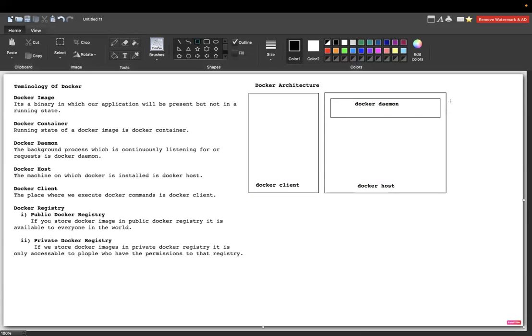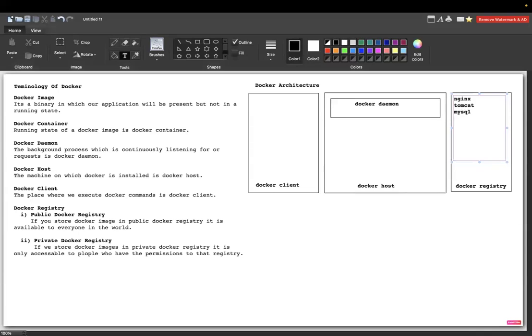And you have one more component, that is the Docker registry. In this Docker registry there will be multiple Docker images. You will have an Nginx image, something like this, a Tomcat image. These are all the applications that you have.